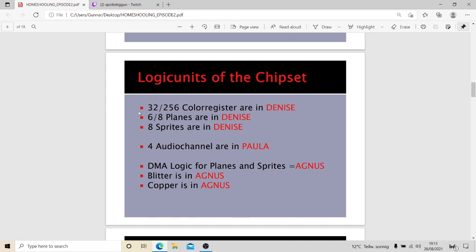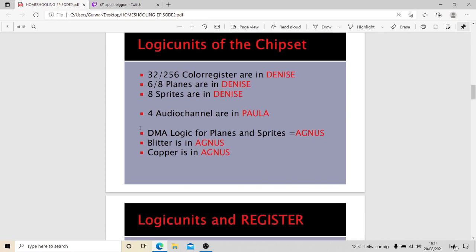As you recall, the Denise chip contains the color registers, and the OCS chipset of the Amiga 500 did have 32 of those. The AGA upgrade provided us 256 color registers. Denise supports 6 planes, and with AGA this was extended to 8 planes, sorry. Sprites, we always had 8. With AGA the sprites got a little bigger. Paula offers 4 audio channels. Super AGA does increase this a little bit.